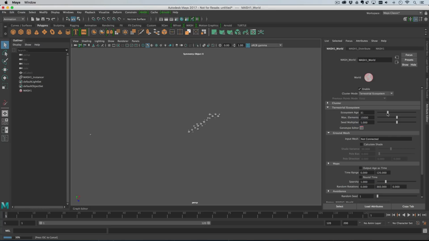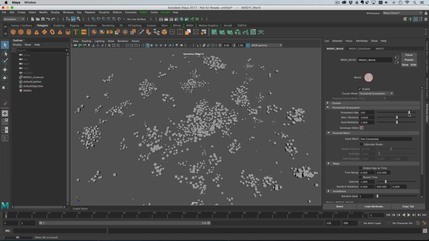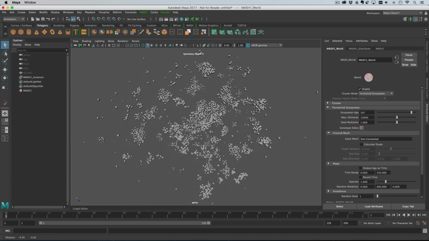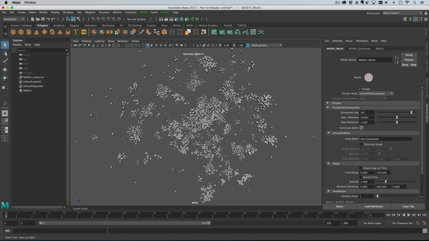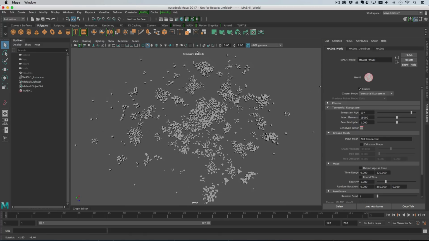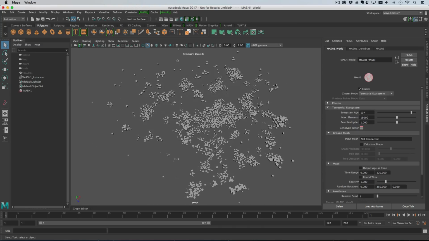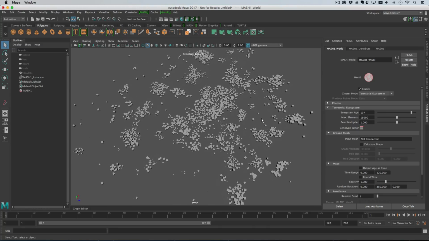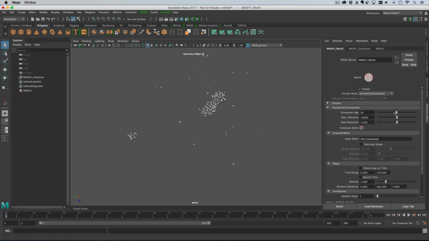So here's our ecosystem, and there's our original points there. And then if I just keep this going, you'll see that more and more points appearing, and the way that they are scattered is, as we say, scientifically plausible. So we did lots of research into different ways of simulating terrestrial ecosystems, and settled on one that we found produced extremely good results with the shortest calculation time. So the setting just to get you going is this ecosystem age.